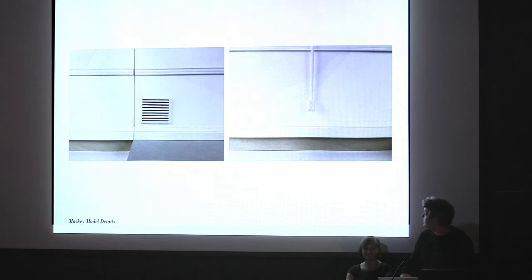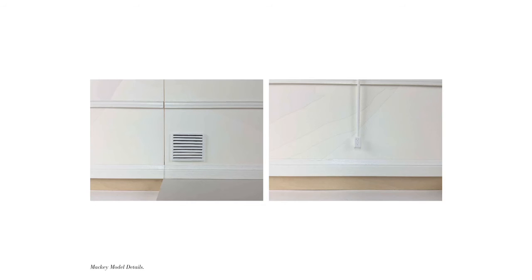Paint's not actually... You can't really see this, but paint doesn't actually scale so well. You can go buy scale lumber. You can go buy scale doorknobs. You can't buy small paint. Paint just comes in its size, and when you brush it on a little vent, if it's a normal size vent, it looks, well, normal, right? Here, it begins to get kind of messy, and it begins to kind of corrode.